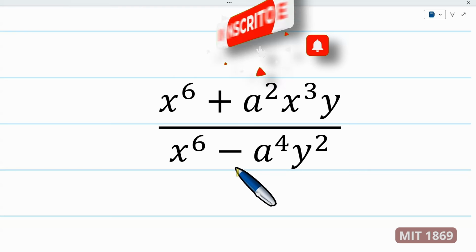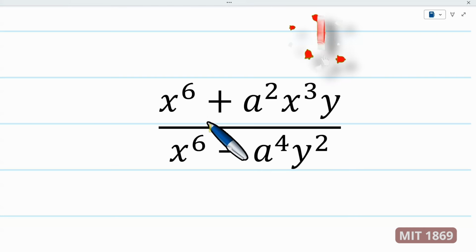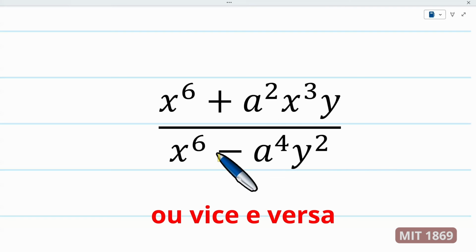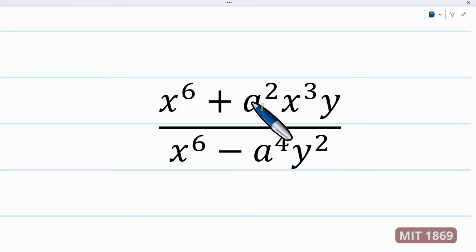Let's go then to the resolution. Well guys, here's the thing, we're going to use factorization, right? Simple factorization technique. And if you observe, how do we solve problems of this type? Generally, when we want to simplify an algebraic fraction, we're going to have to factor the numerator to try to simplify with the denominator, or even factor both the numerator and the denominator, to be able to simplify.